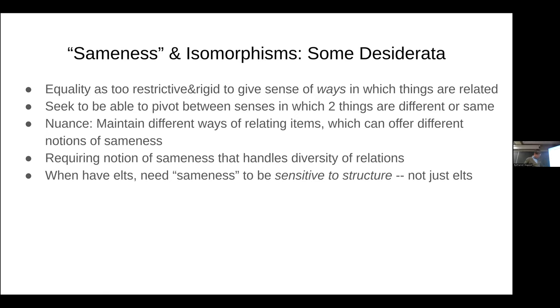And instead, she argues, we want to give a sense of different ways, different senses in which things are related. So we can say, well, they're the same as viewed in this sense, but they're different as viewed in that sense. It provides flexibility, more general and less fragile than just saying they're equal or not. Right? And she uses this word multiple times at various places. You want to be able to pivot between, on the one hand, saying they're the same from this perspective, but they can be viewed as different from the other. And she makes this really interesting point. I don't have a mention of it in later slides, but like on page 166, right?